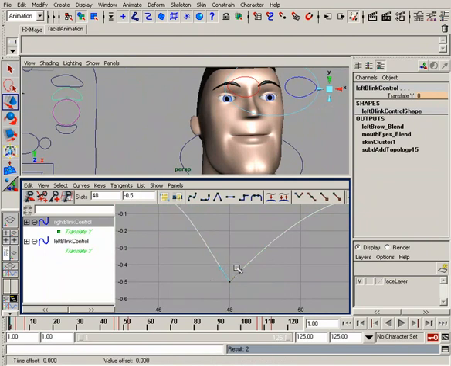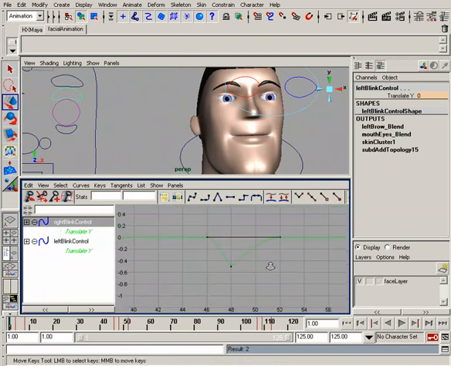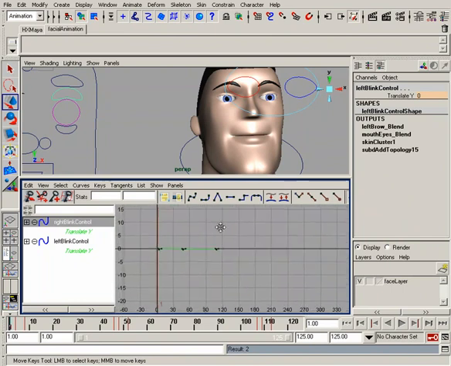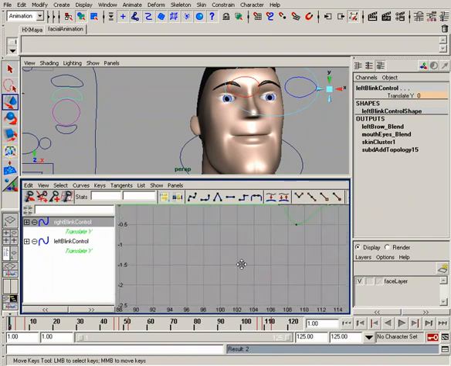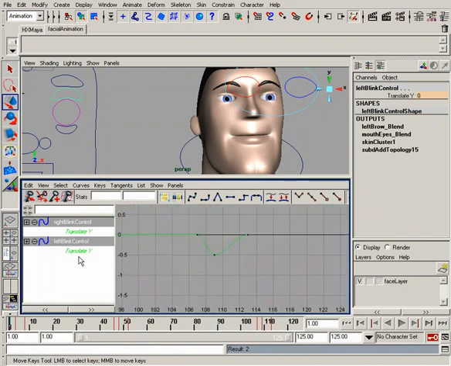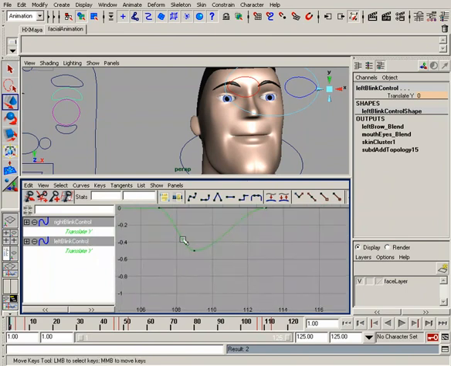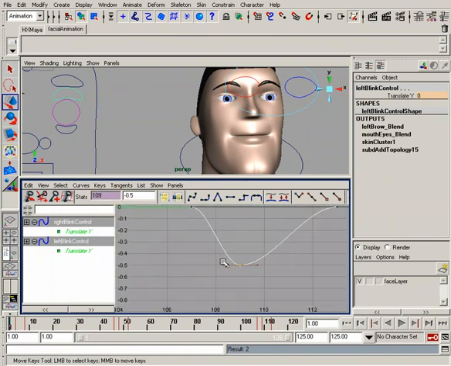Okay, now let's work on our last blink, and we'll do the same thing. Make sure that we have both of our blinks selected so we can select their tangents at the same time. Break the tangency, adjust it, and we can go to our left blink control and adjust the F curve just slightly, okay, to offset their values a little bit more.